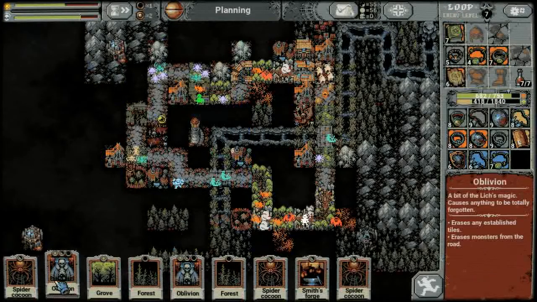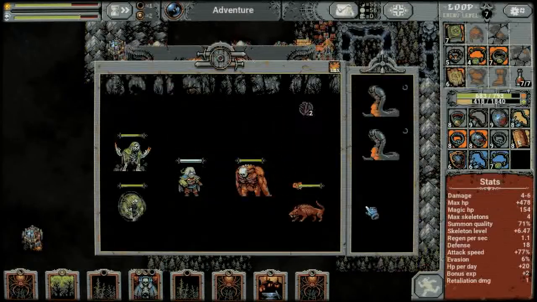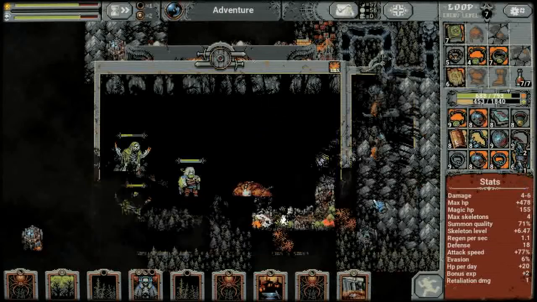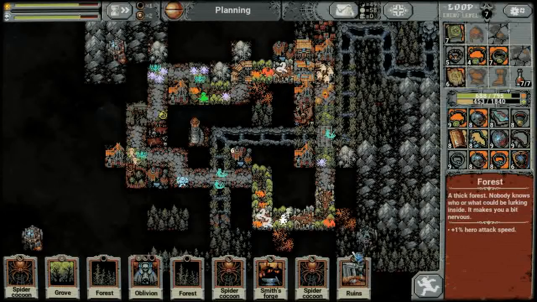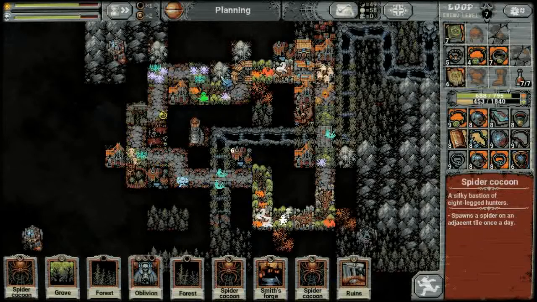I don't want that, so we can Oblivion the Goblin Camp. Oh crap, yep, I just realized we have a Flesh Golem here. Thankfully, we have a tank to take that hit for us. I don't want to lose +1 max skeletons. I guess we can add some ruins here. Oh, no, we're not. You put a spider cocoon here now. And a forest. I don't know if I want to handle scorch worms right next to this fight. We'll be trapped in that fight for a little bit.